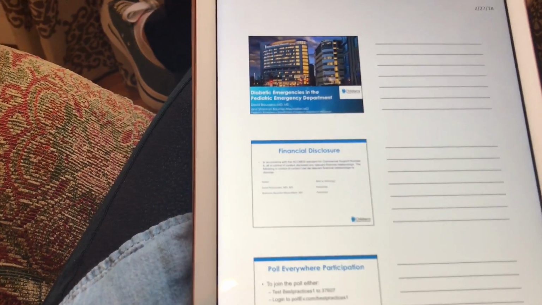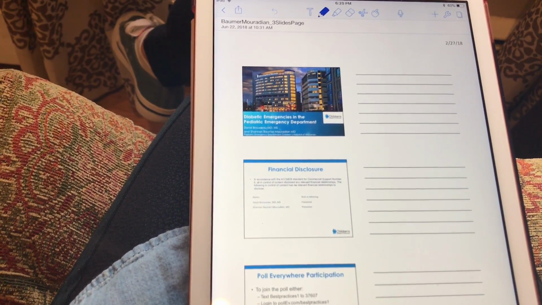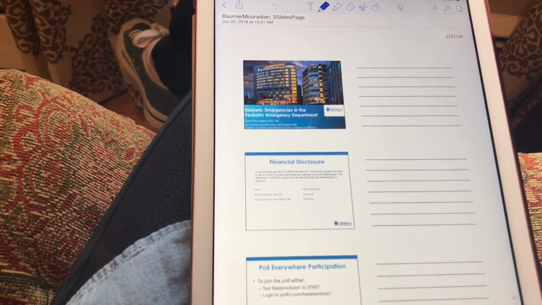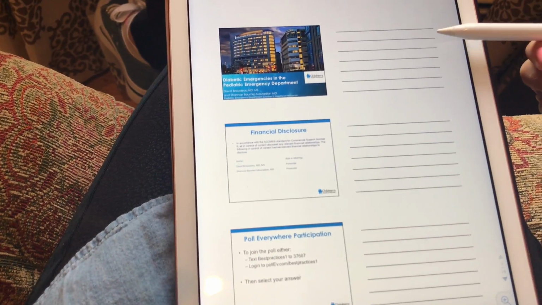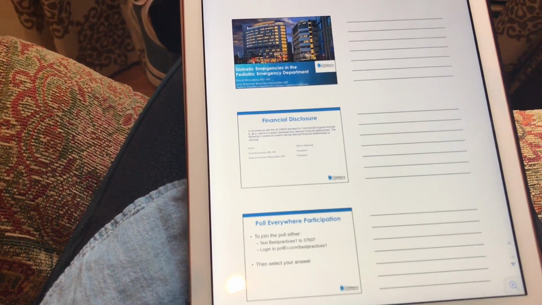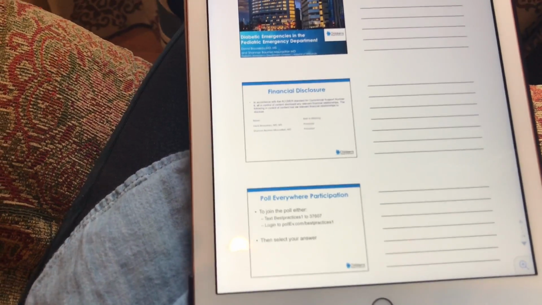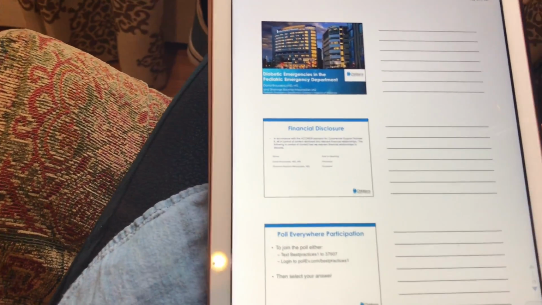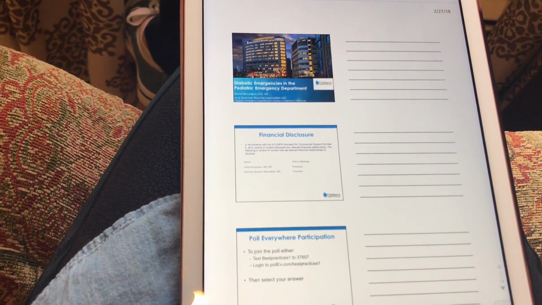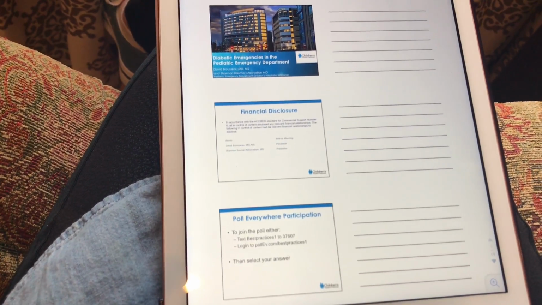So if your teachers give you a PowerPoint, when you go into PowerPoint, you go to print and you select how many slides per page. If you choose 3 slides per page, this is the one that I like the best because it gives you lines next to it to allow you to write. If you do 4 slides per page, it's just 4 big slides like this, and the 6 would have 3 here, so there's not a lot of space to write. The other good thing about this is if I did want to drag something in, which I'm going to show you in a second, from a textbook or whatever, there's space on the page for me to put it.